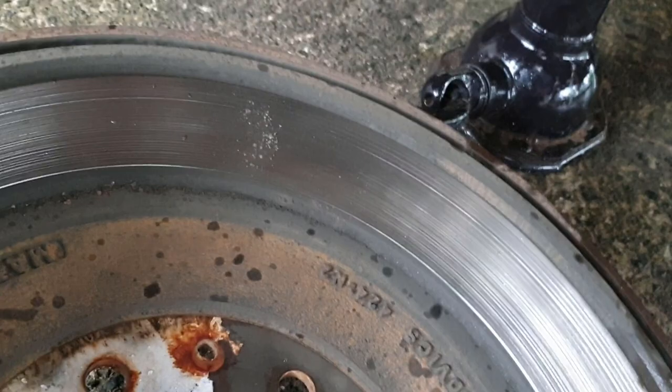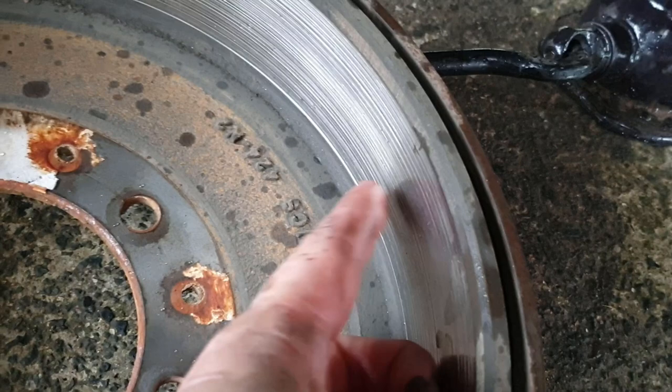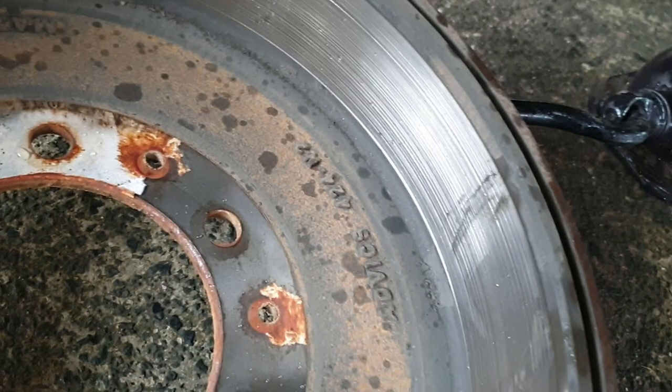Okay, you can see here, my drums are absolutely shagged. There's maybe half a millimeter lip on the edge there. You can see there's massive grooves in there. The pads aren't worn down to the steel or anything like that, but they're very thin. They should have been replaced a long time ago. Don't let them get to this state.